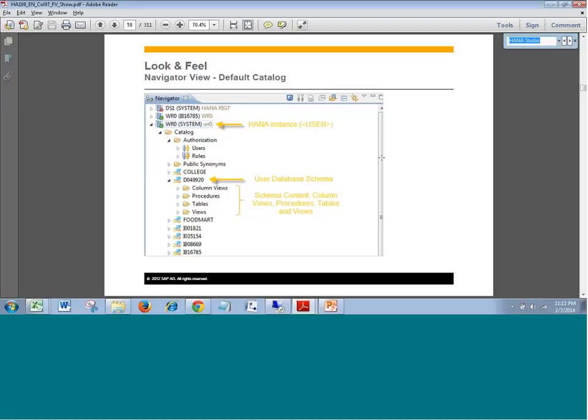So here you just understand that there will be users and there will be schemas. How to create users and how to create schemas will be discussed in detail in future. That's all you want to grasp from this screenshot or this particular slide.